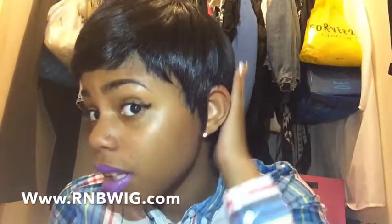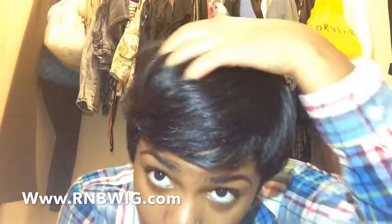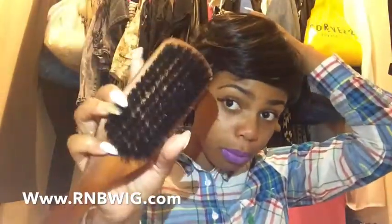She is this beautiful pixie cut — look, I love this wig! It's summertime, it's a short haircut, and it looks really nice without cutting my real hair. This is color number two. I got her at my local beauty supply store — she was originally around $40 but I got a discount, so I paid about $32 with change. The hair is really soft and manageable. All I do is plop it on, take my little soft bristle brush, and just brush her down.